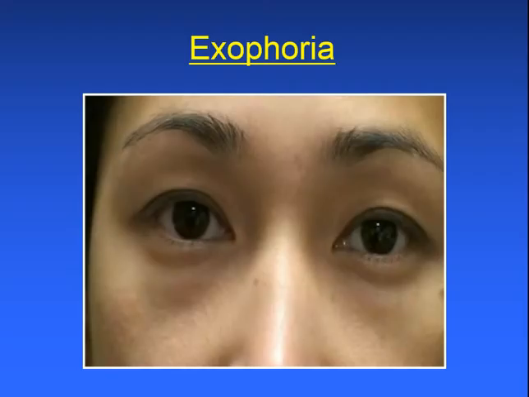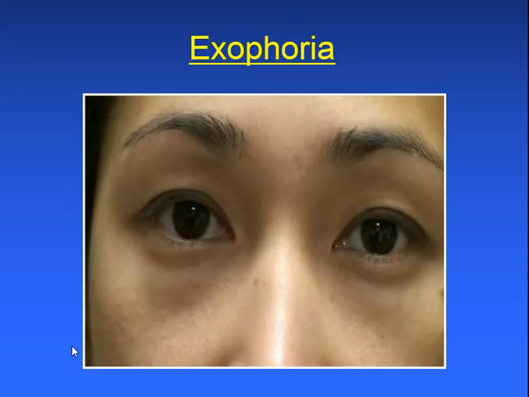Okay, so I just want to remind you, as we're watching the video, one eye will be covered and we have to look at what's happening with the other eye. Does the other eye, the one that's not being covered, move at all as the other one is covered? If it doesn't move, then there's no misalignment being shown. If we see any sort of movement, then that suggests that there is a misalignment.